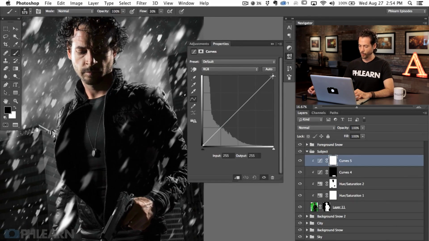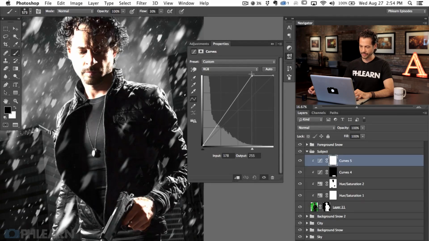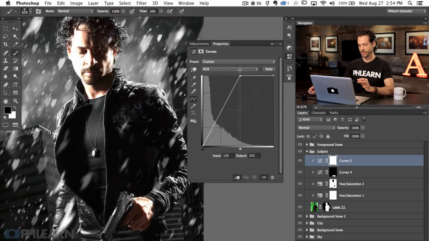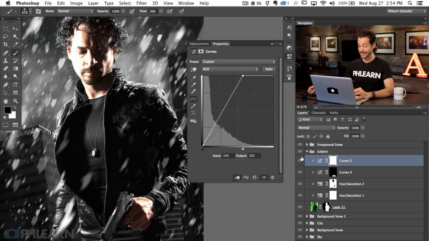And then we're going to click on our white point, and I'm just going to click here and drag this from the right to the left till I get something that, you know, I don't want to go too far. It's going to start to really degrade my quality. So somewhere right about here looks pretty good. There we go. That just makes our lights lighter.